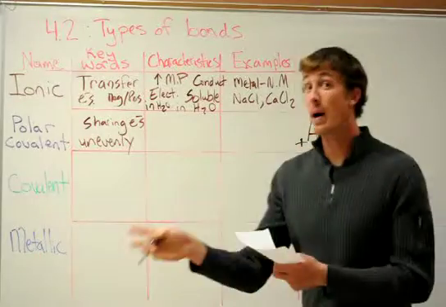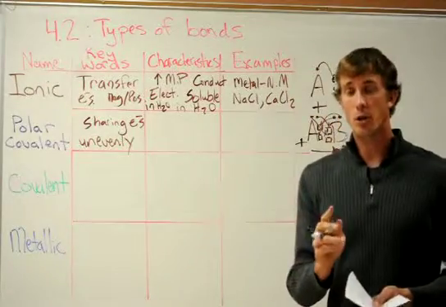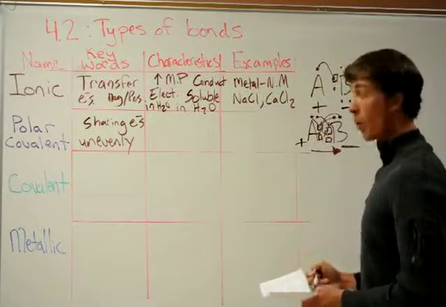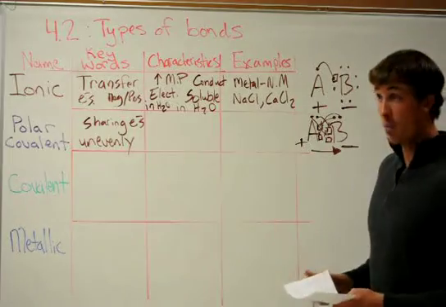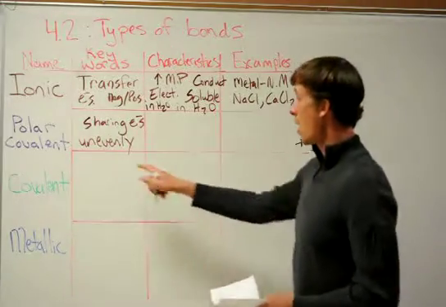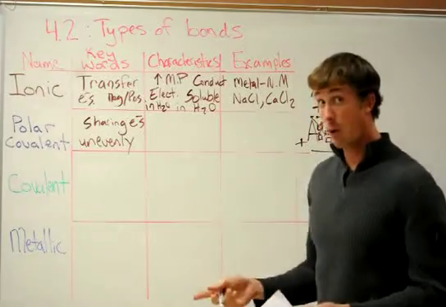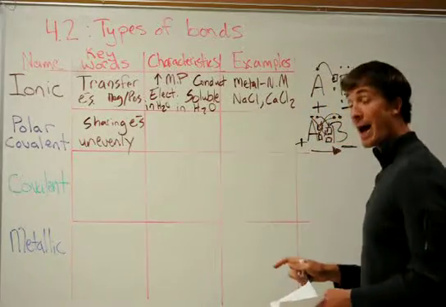So it's not a transfer of electrons, it's just that the electrons are being pushed to one side more than the other. That makes B more negative if B would pull electrons more, so more electronegative, so it's uneven. So that's why it's polar. Okay? Polar means it has the word pole in it, has a positive and minus side in it.